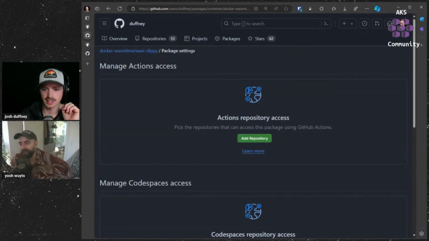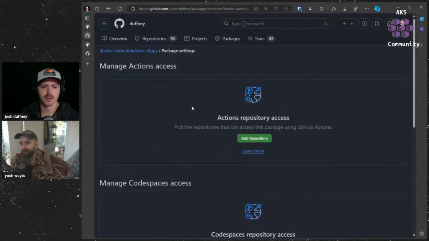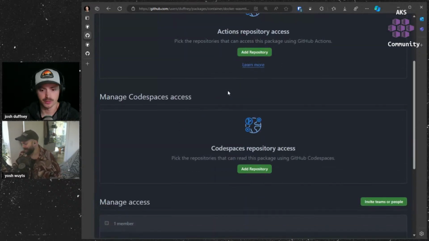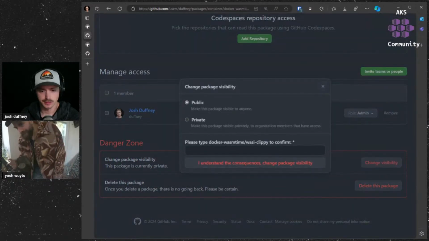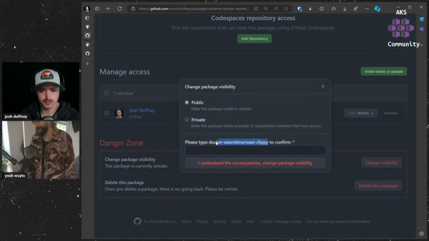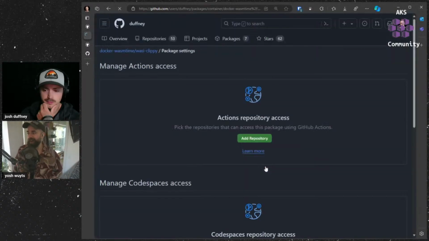Pick the repository that can access this package using GitHub Actions. That's not what I want, I want to move it underneath that. Maybe, well, you obviously can because they're listed underneath. Do you have to do it from a workflow then? I wonder if that's... Maybe there's a difference between organizations and individual users, where an org gets to do that, but people do not. People just get to have another repo. Maybe. Okay. I'm just A/B comparing the differences in my mind, like what is different here between this and that, and I don't know.